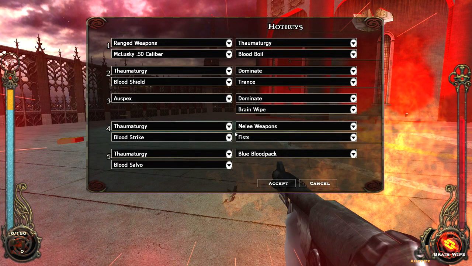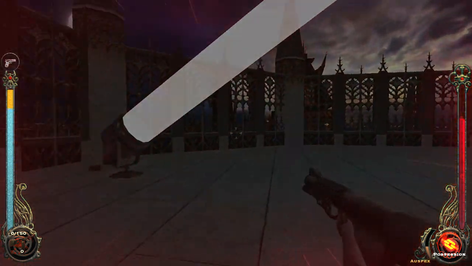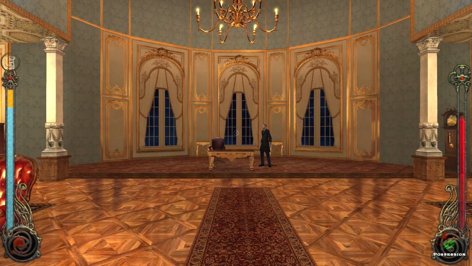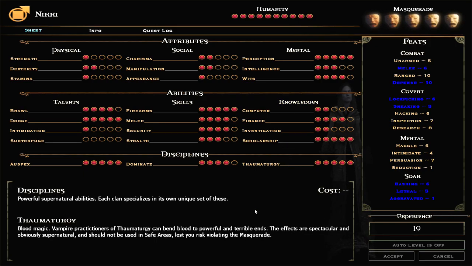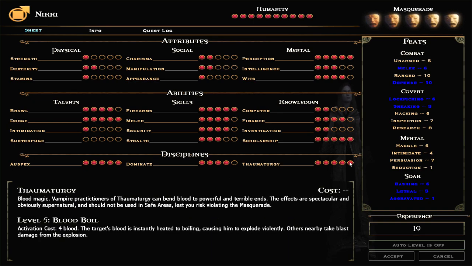Now, I desperately want to hit someone with possession, because I haven't used it. No, I just wanted to hit somebody one time with possession. But that's how it goes. Totally unused ability, because there were so many things that were better. So possession, didn't use it. Blood boil, I liked it. It was pretty good.